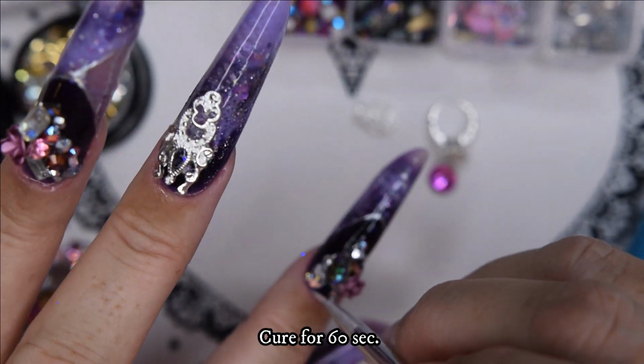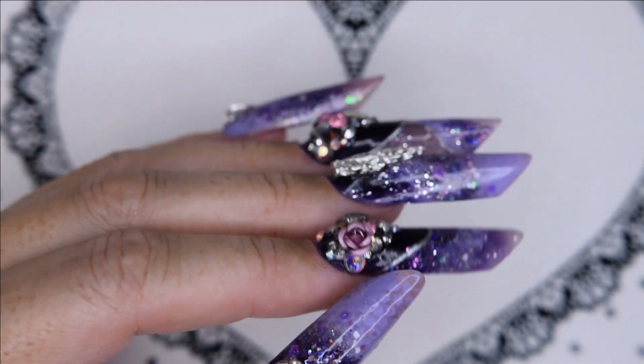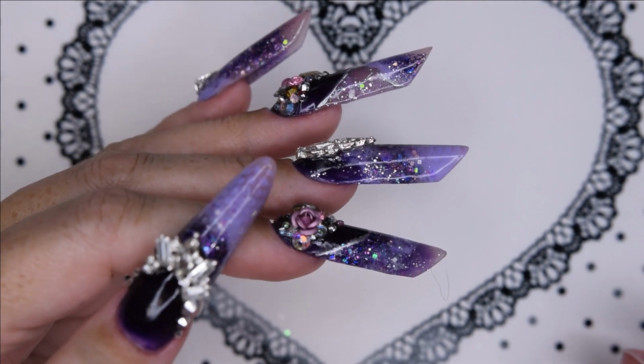So here they are. These are the finished nails. I really like them. I liked how they turned out, the depth, the dimensions and so on.